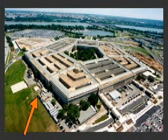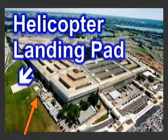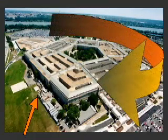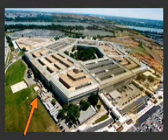The safest way to crash into the Pentagon is to dive into it while aiming for the center of the 5 rings. However, the terrorists decided to fly along the ground and crash into the building near the helicopter landing pad. The problem with hitting this particular area was that his plane was coming from another direction, so he had to make a 270-degree turn in order to hit that side of the Pentagon. It would have been easier for him to hit Donald Rumsfeld's office.